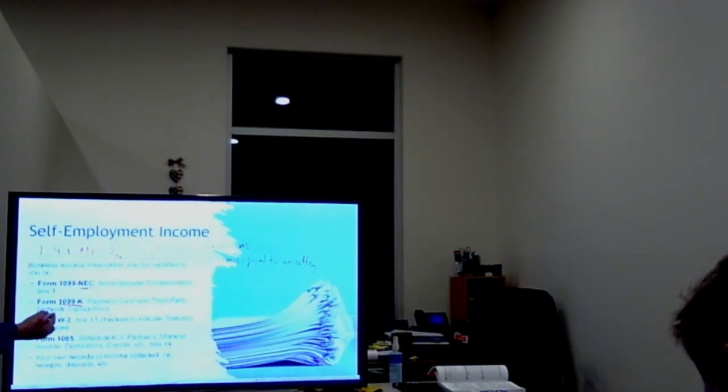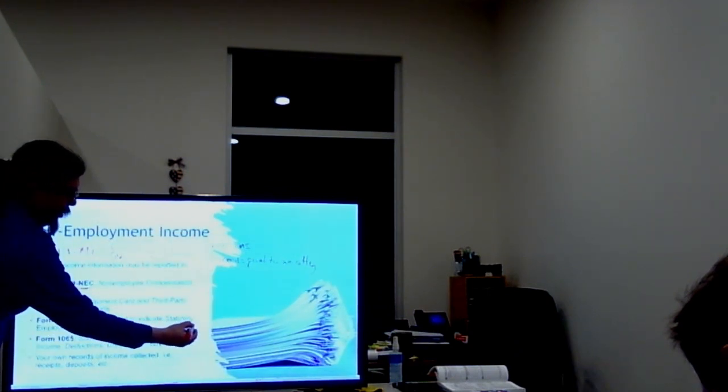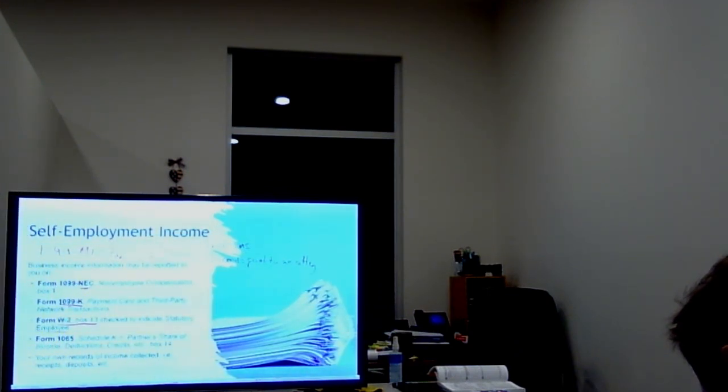And W-2, surprisingly, because of box 13, is self-employment income. Box 13, if it's checked and says statutory employee, what that means is for Social Security and Medicare tax purposes, you're treated as an employee, but for income tax purposes, you're self-employed, which means you get kind of the best of both worlds. You've already had your share of Social Security and Medicare tax taken out, and whoever paid you has matched that. But you also get to deduct your expenses for income tax purposes. You're not going to get any refund of your Social Security tax, but at least you get to pay less income tax.